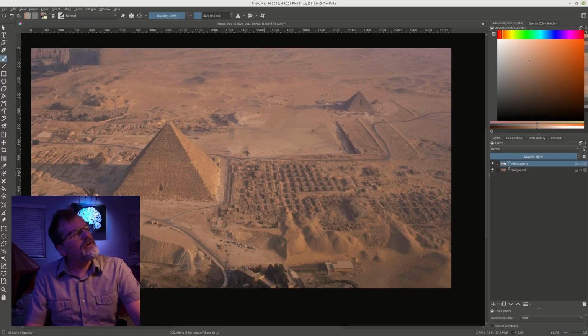Oh, here, let's use a texture. I'll switch over to a pastel brush with some grain to it. Just brush a little bit of grit.